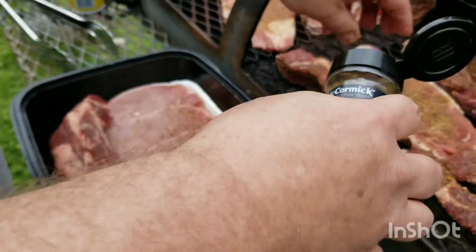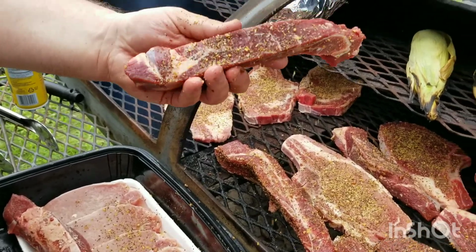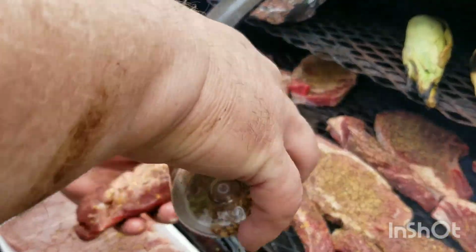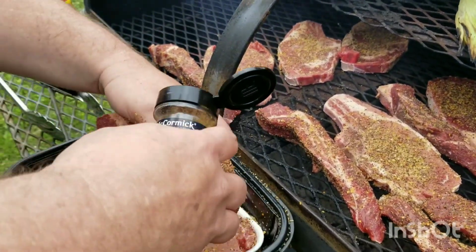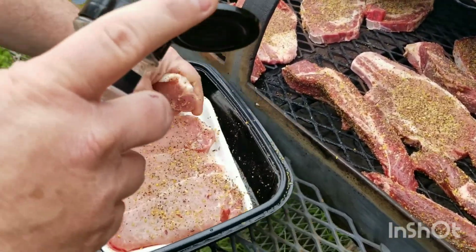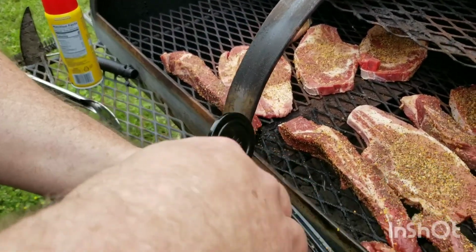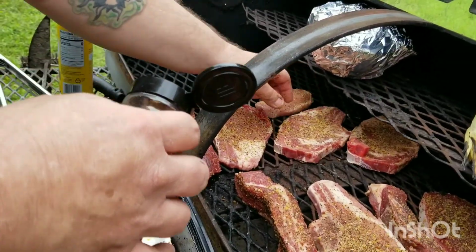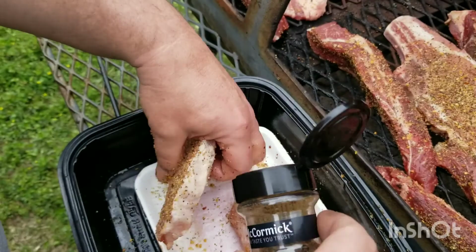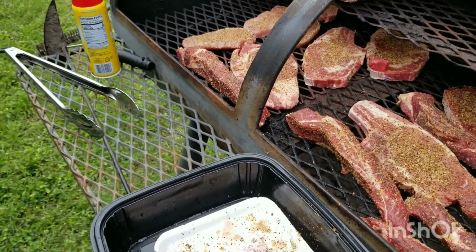Okay, got this going on. This going on. Pork chops right here. Alright, y'all. We're gonna let this cook a little bit and then we'll get back to you. Hang on there.